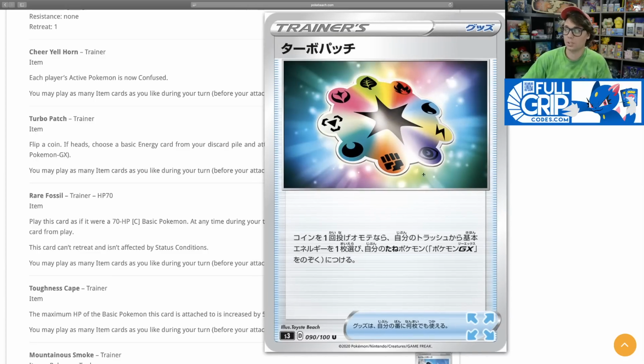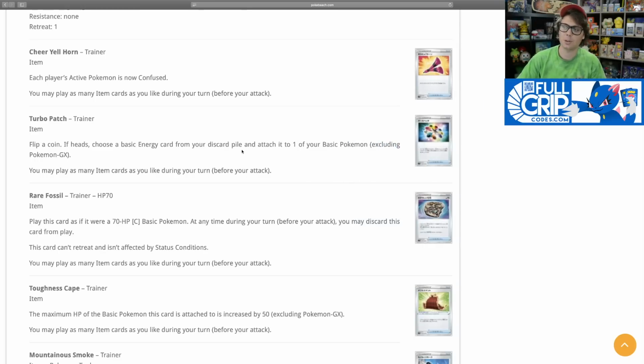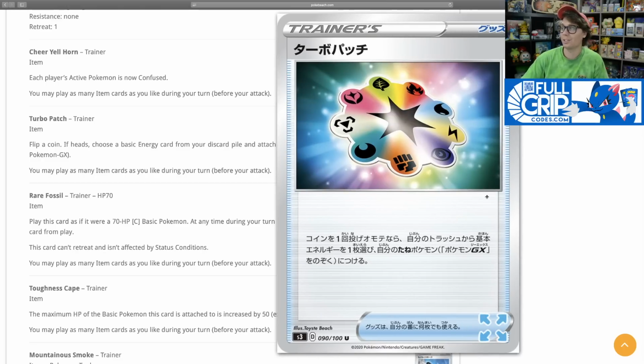Turbo Patch, I also think is really good. You flip a coin. If heads, you choose a basic energy card from your discard pile and attach it to one of your basic Pokemon, excluding Pokemon GX. Now, there's been a lot of controversy on my streams about whether or not this card's going to be good. I am definitely saying that this card is going to see play in something. You can only accelerate to basic Pokemon, that's fine, but you can accelerate to the active, which is important, and you can accelerate any type of basic energy.